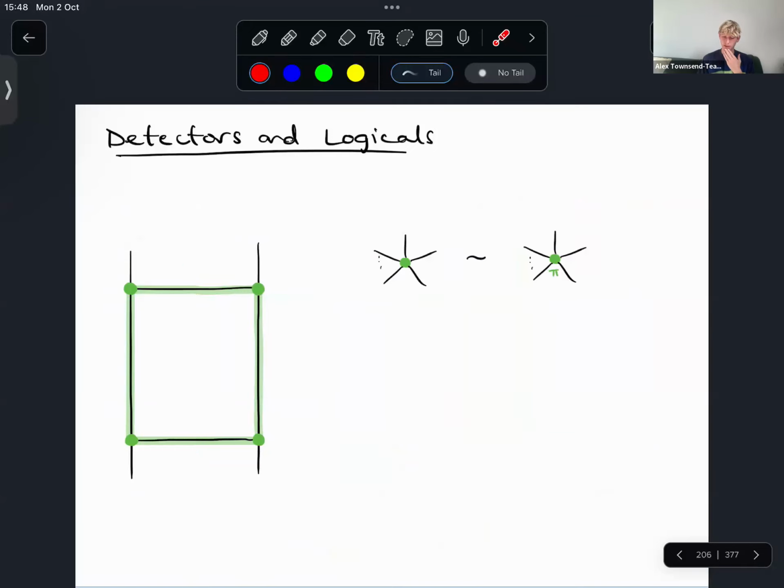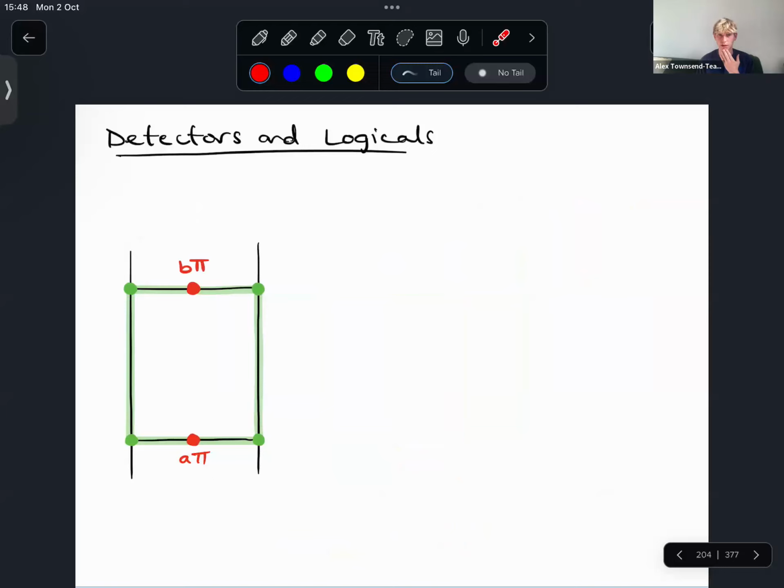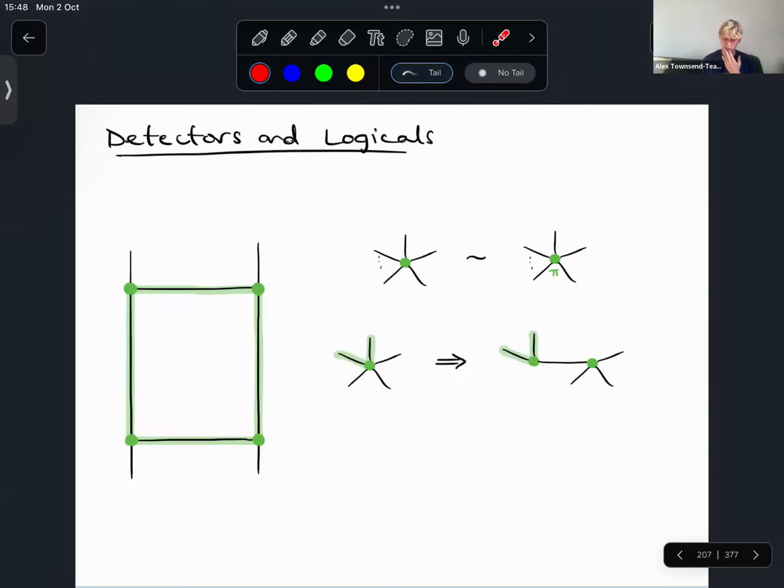Cool. So if this is everything I need to understand what this diagram looks like as a QEC code, then I can start doing funky things with it that the stabilizer formalism can't tell us about. The first thing I can do is note that Pauli webs only care about phases up to pi. So I can remove these measurement outcomes from my diagram. I can use rules like this that says that if this is a valid Pauli web, then unfusing the spider into two spiders, I still know that this must be a valid Pauli web.